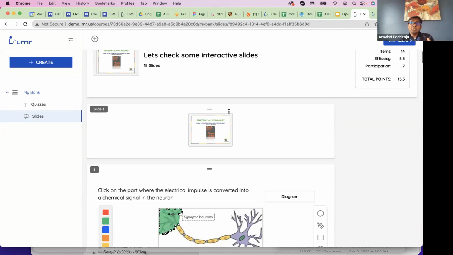And once that is done, let's say you want to modify the PowerPoint, right? We'll have a little button where you can go ahead and modify it in Office 365 or Google Slides. I mean, version one would be Google Slides, and then we're also going to look at how we can do that from Office 365. And you cannot export this and have the embedded activity, because the activity will only work on the platform, right?